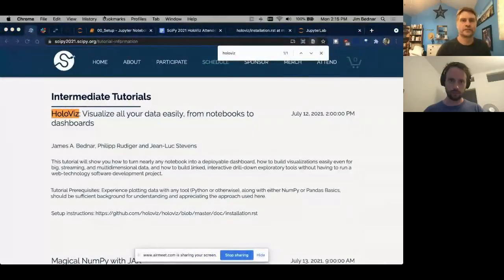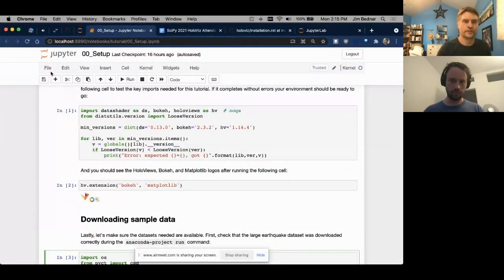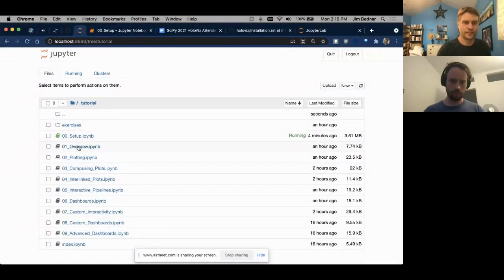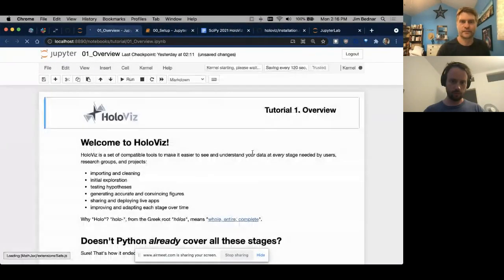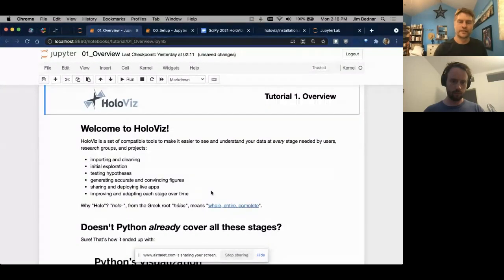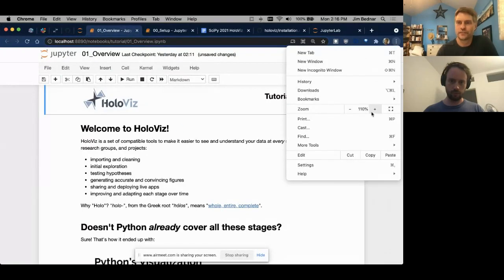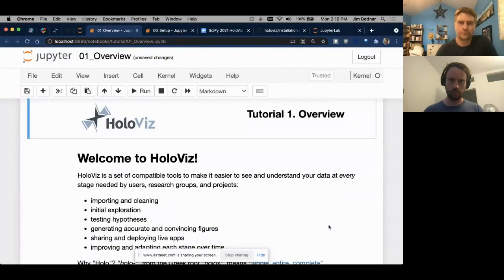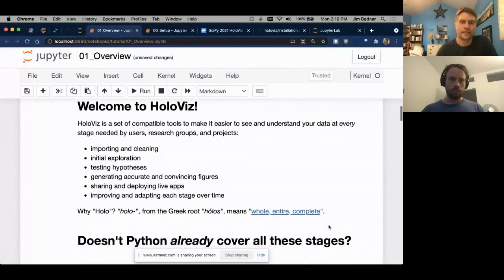And actually, let me go ahead and change track a little bit and go into the overview, because this notebook actually covers a lot of the material that I was about to cover on the fly. So the first notebook is the overview notebook, and I'll switch from here to various examples of notebooks. So I'll go ahead and increase the font size here.